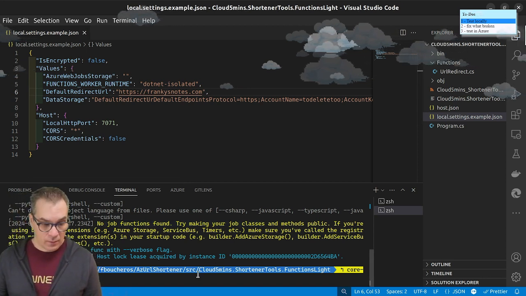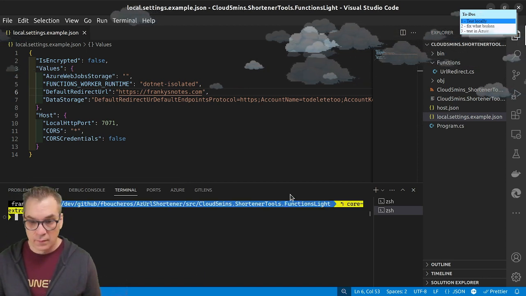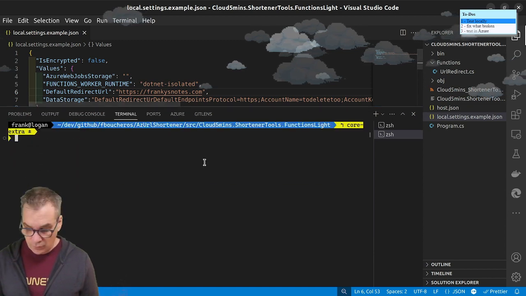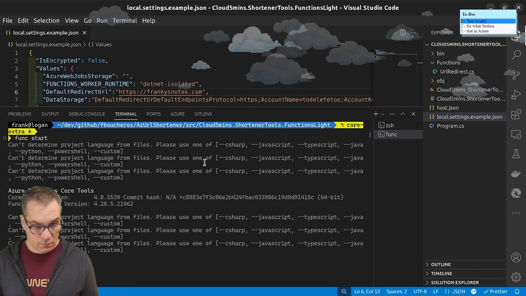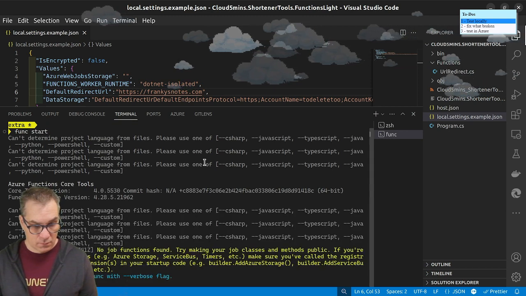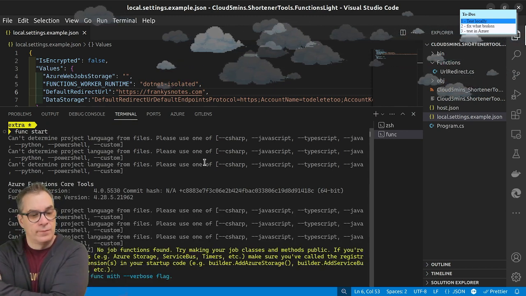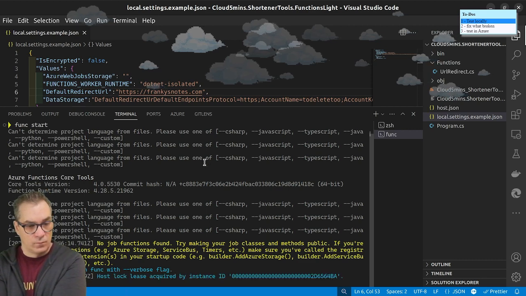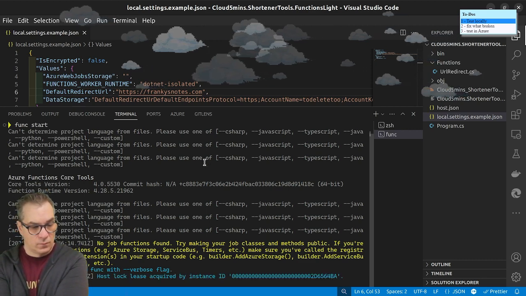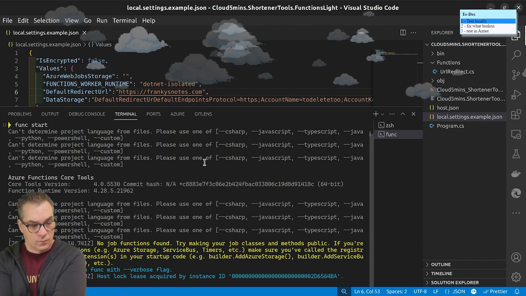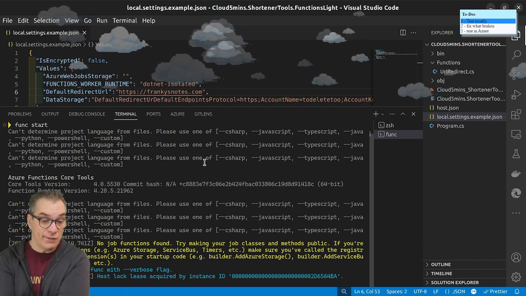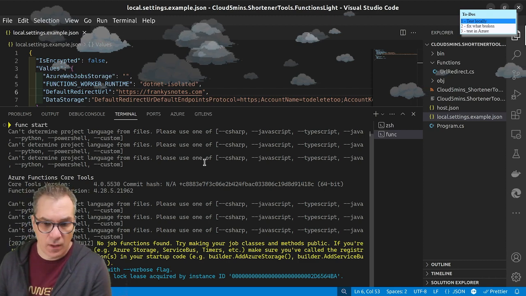So now, if we do clear and we do func start, no function. I can definitely try the verbose to see why.